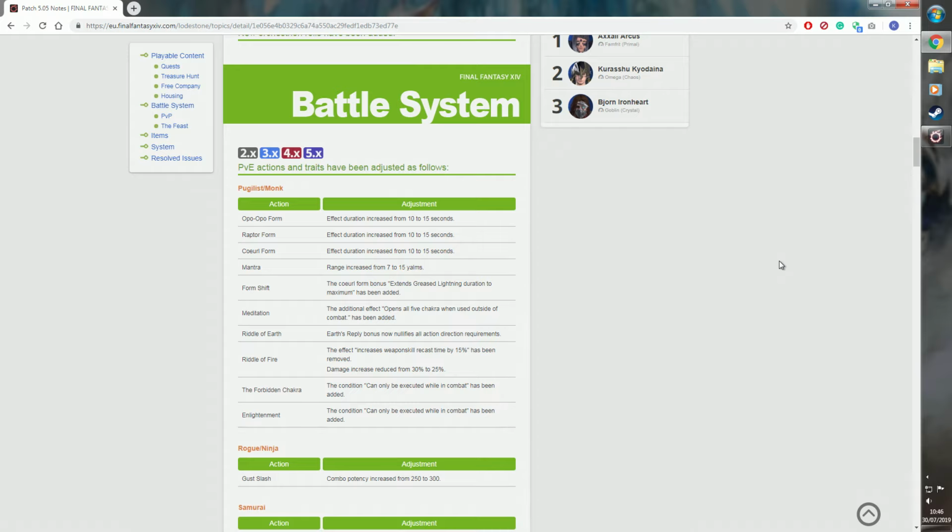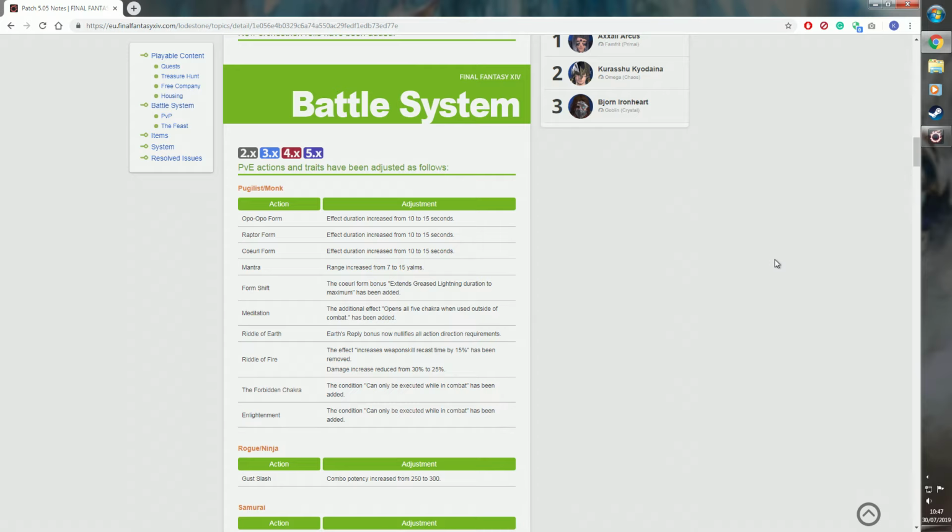So at this point, why do positionals even exist? Like, it's ridiculous. You have so much true north, essentially. It's insane. This change is great. It also makes soloing actually really good, because when you're attacking an enemy by yourself, you can activate Riddle of Earth and get all your positionals off for 30 seconds. It's pretty sick.